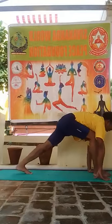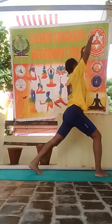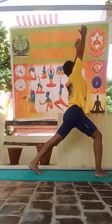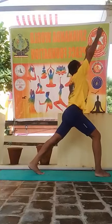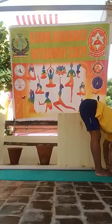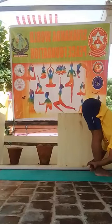Yes, left leg move to forward. And rise the arms. Chin up and breathe. Yes. Arms down. Both legs move forward. Correct. Touch the floor and breathe.